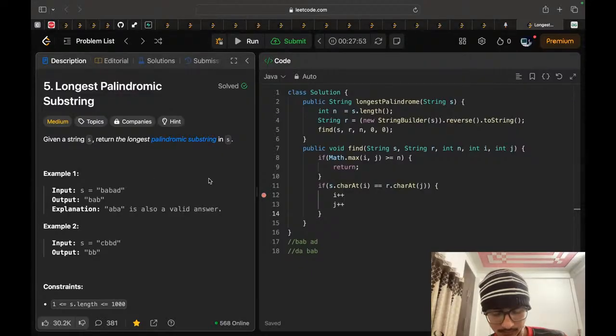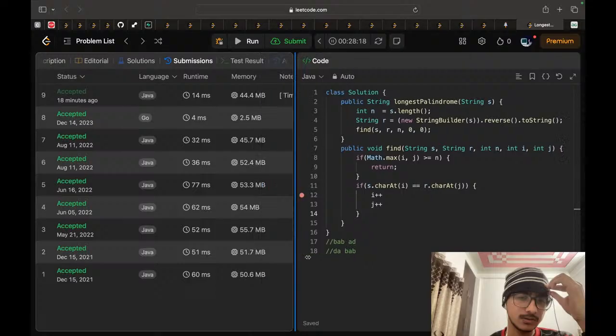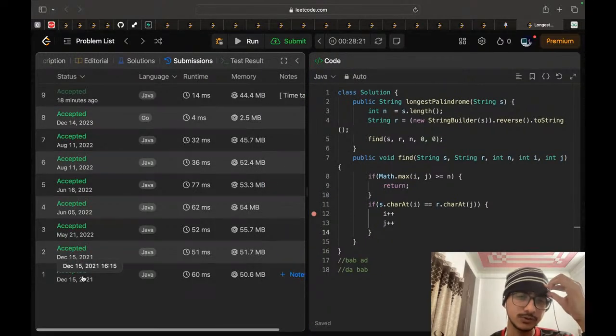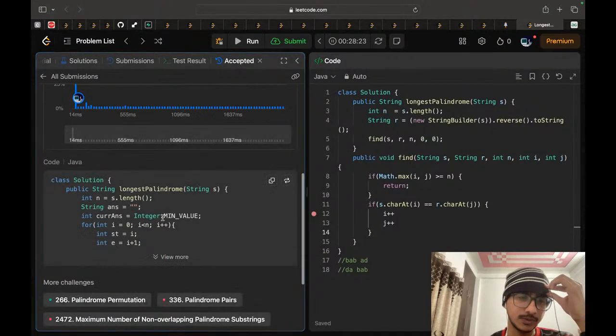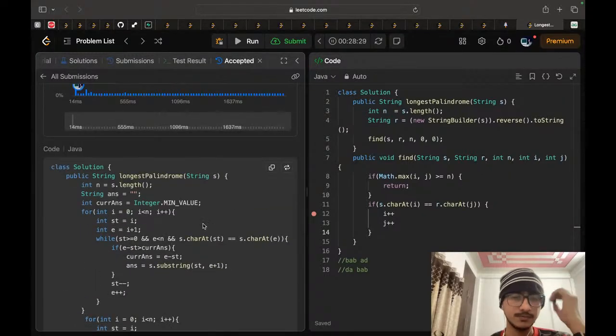Okay. Let me see if I have implemented its recursive solution or not. I think all solutions will be the same, means using this 2D DP approach. Okay, all solutions are the same.